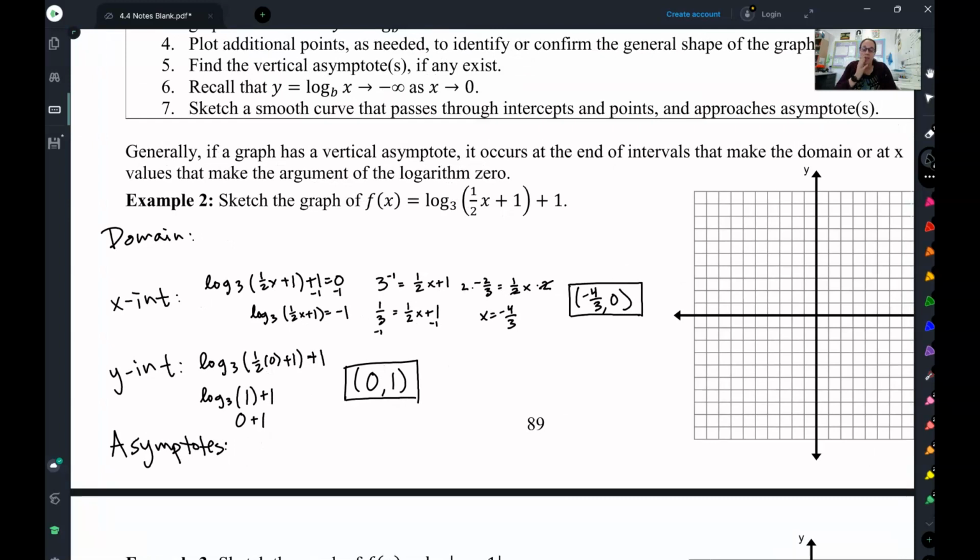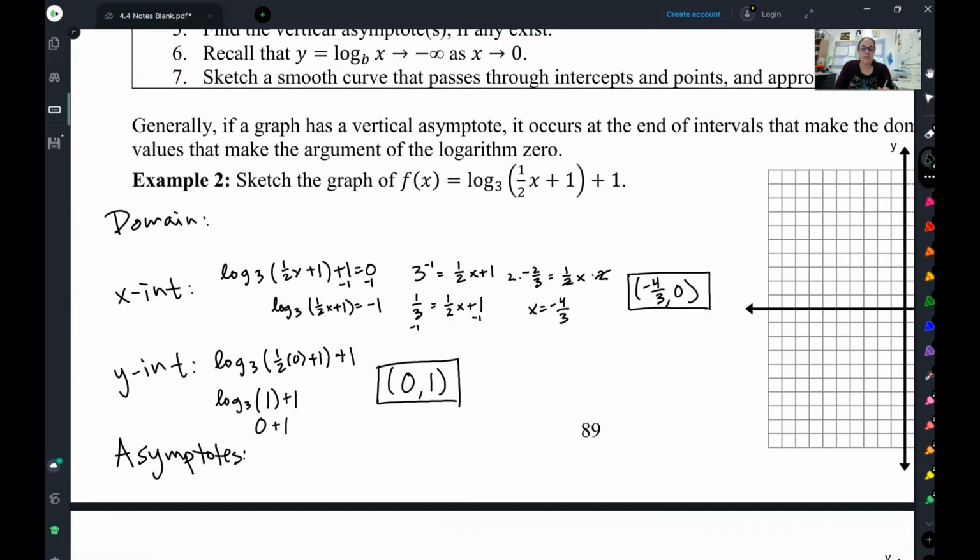Now, as for the domain and the asymptote, notice that this time I'm graphing a log. So we know the basic logarithm looks like that. Sometimes I call it the swan shape, because it looks kind of like a swan head. This time, we don't have a horizontal asymptote. We have a vertical asymptote, so we're going to add vertical right there, because it's a log, not an exponential. We also notice that the domain is not negative infinity to infinity like it was with exponential. Domain for logarithms is different.